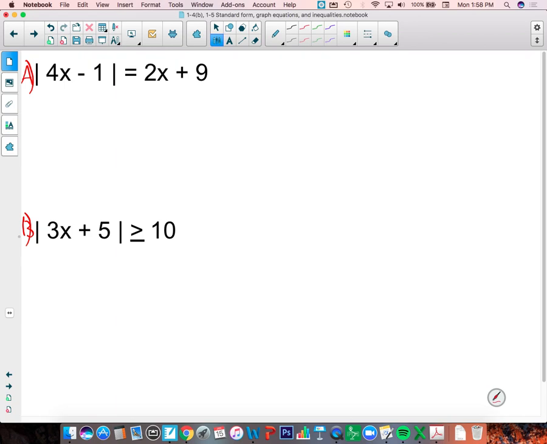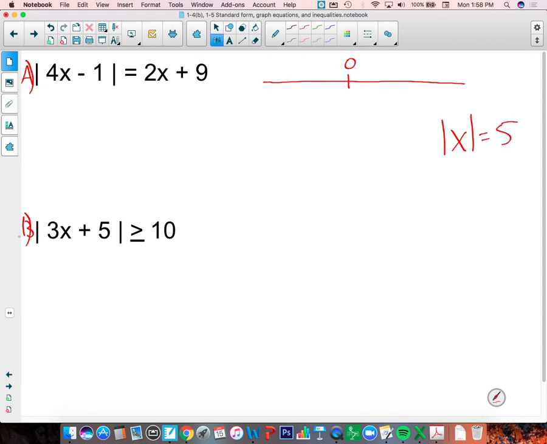All right, so looking at A here, if you guys remember what the definition of absolute value is, you probably don't. That's why we're saying this here. So if I say absolute value of x equals 5, let's do it that way.